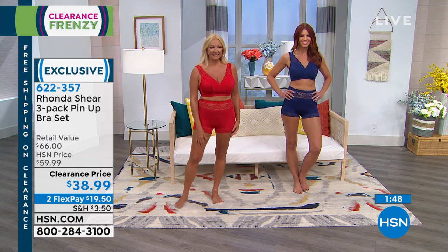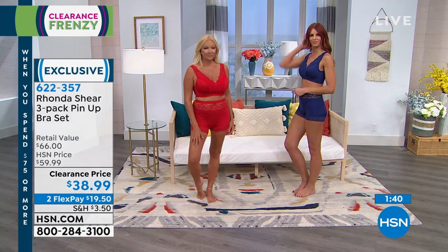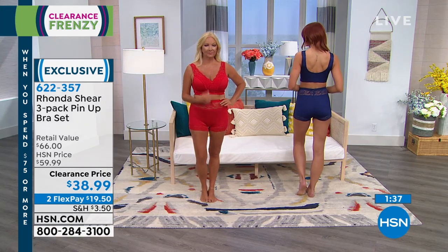The great thing about this is we've been doing this for years, so we've got the sizing down. If you're wondering about Regina, Regina's wearing a medium, Sonia's wearing a small. Regina's full busted, and even with a double D bust, it still conforms to her. So if you were a medium but you're an A or B cup, it's going to work for you. Or if you're a D or double D cup, the medium or small will still work for you.